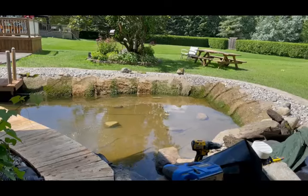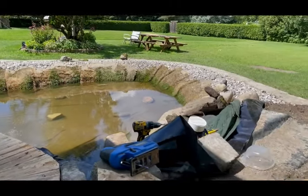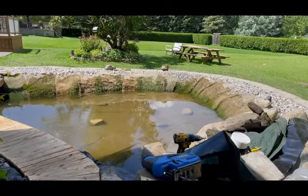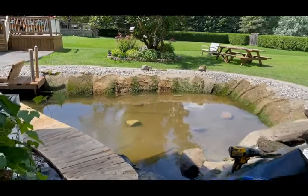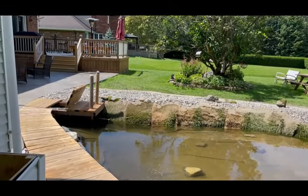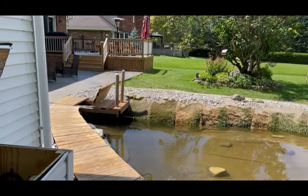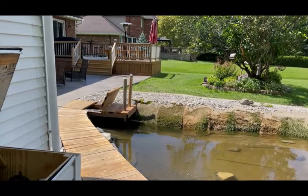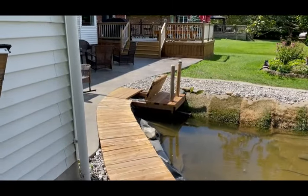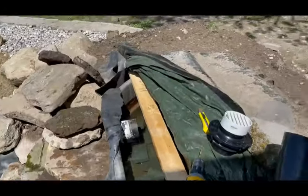Okay, today I'm going to show you a lesson I learned in my pond with regard to the tank and the Jiffy filter system. I have a 5,000 gallon per hour pump coming out of my dock over there underneath my pump holding device, I guess you'd call it, small tank. Anyway, it's being pumped 25 feet over here under the thing and into this Jiffy filter.